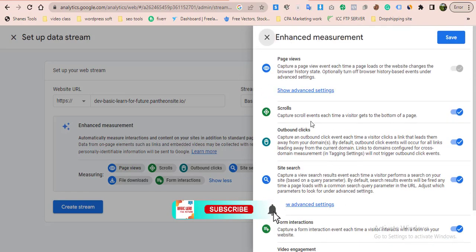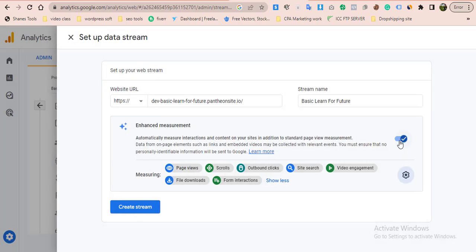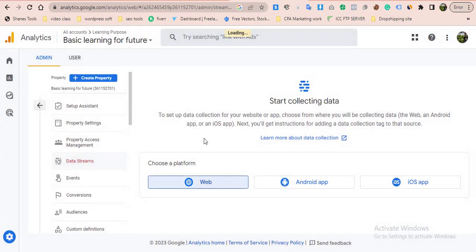If you turn it on, you have other options: scrolls, outbound links, site search. Actually, it is not used properly; you need to use custom. Sometimes custom is better for accurate data, but I recommend you turn on Enhanced Measurement.